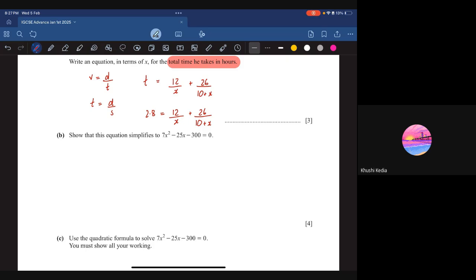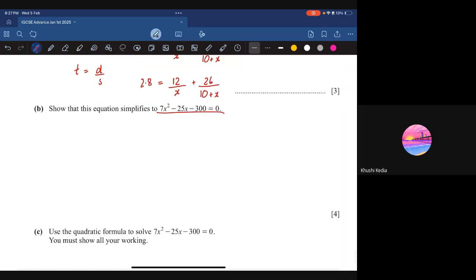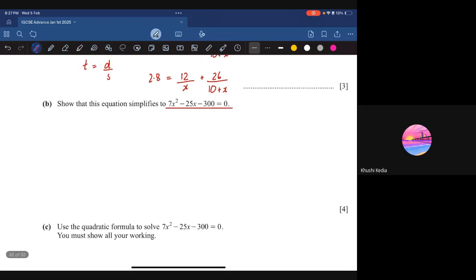Now we can simplify this by dividing by 5 on both sides, which gives you 7x squared minus 25x minus 300 equals 0. Kushi, just one question. Shouldn't we simplify on both ends by dividing it by 2? I did it by 5. But you were telling me that it was 14x squared. Oh yeah, sorry, 2 by 2. Yes, shouldn't. Yeah, that is why I was a bit shocked.